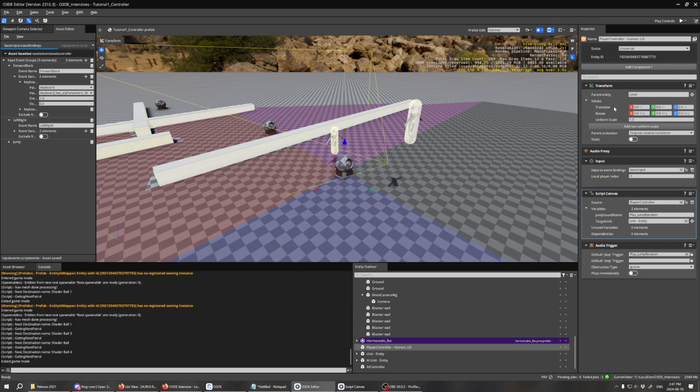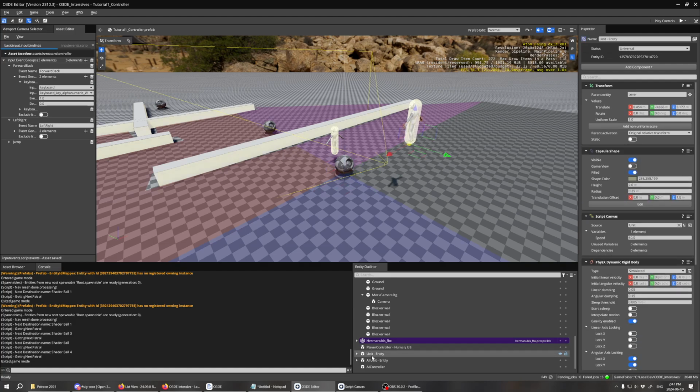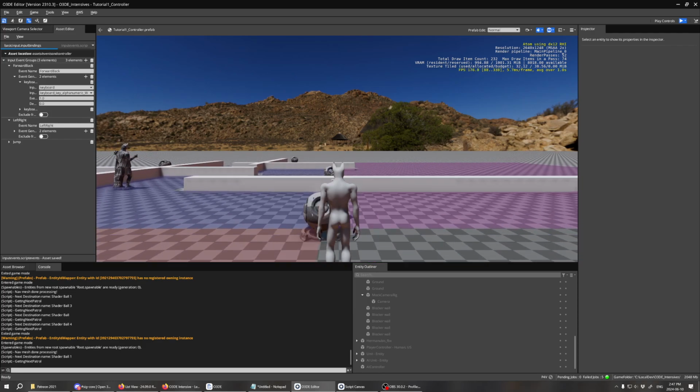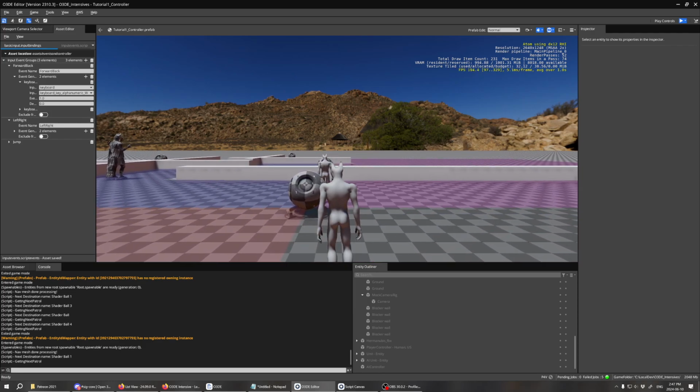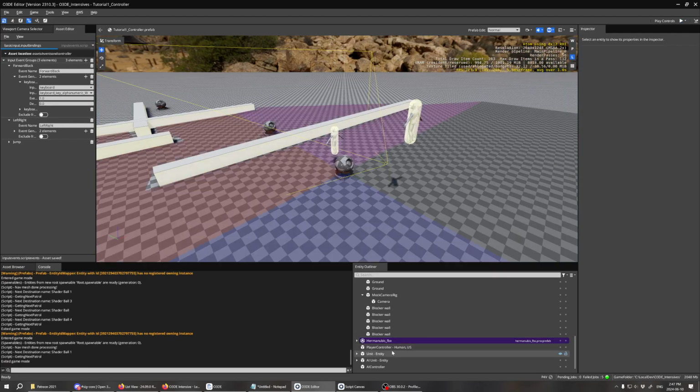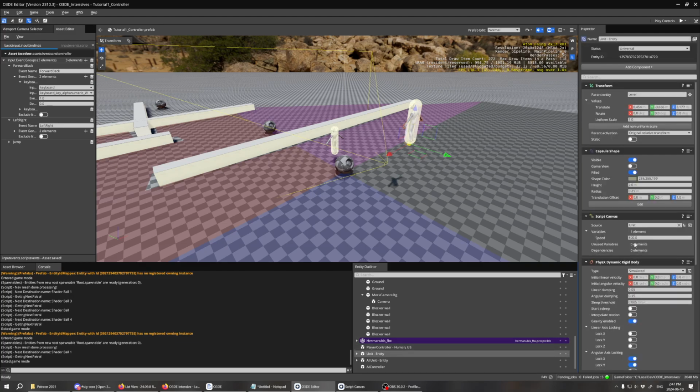Last time I did this tutorial, I found out that I needed to boost my character's movement speed by quite a large factor. So I'm going to put it up to 500. And let's test. Now, when I move left and right, oh, my gas is not even high enough. The friction is just far too strong.